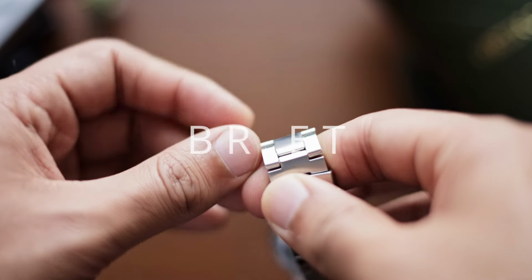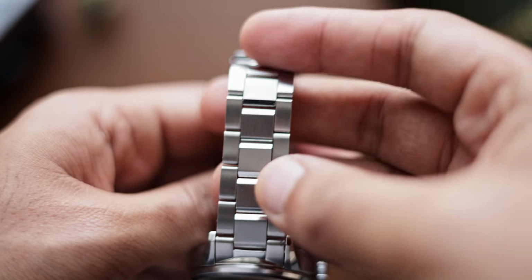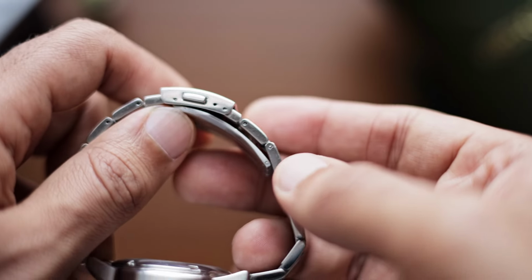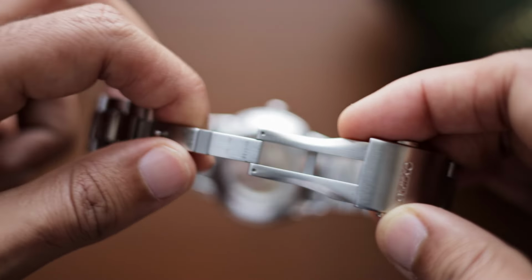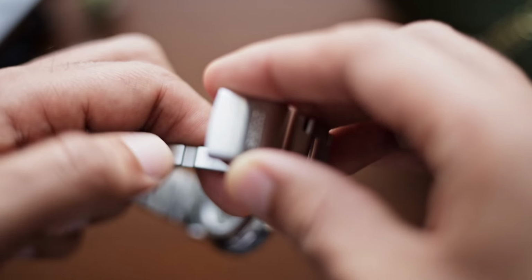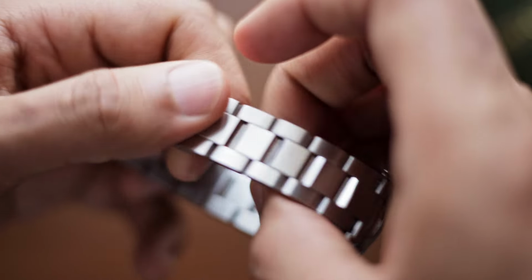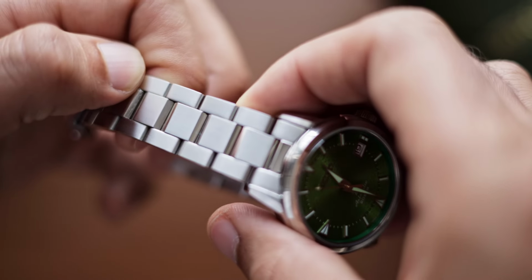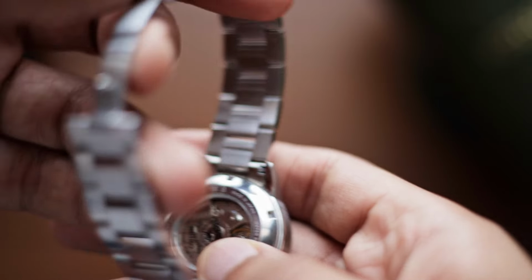Speaking of wrists, let's turn our attention to the bracelet. This is a 3-link style bracelet with brushed tops and polished chamfered edge between the lugs on the mid-link. The clasp is a standard Seiko affair with minimal micro adjustment, but comes with a milled clasp. I would like to replace this bracelet with something nice, like a leather strap, but because of the dial color and the lug width, it's a hassle.